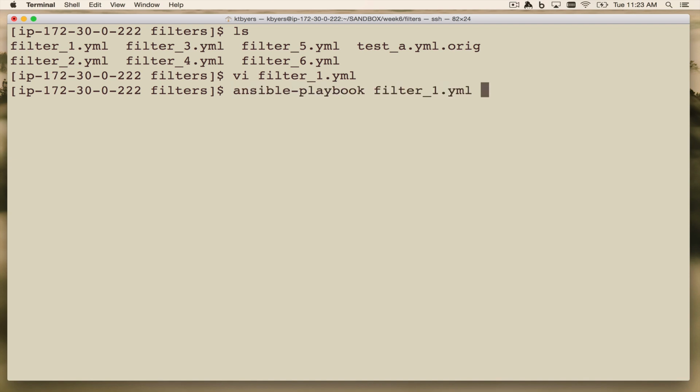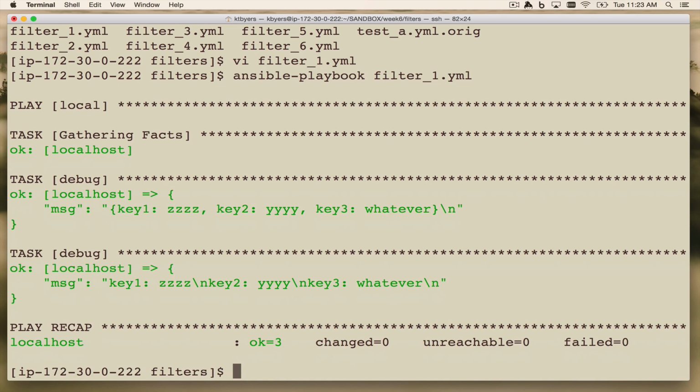Go ahead and execute that. We can see here that I get YAML back. So key, value, key, value, key, value, with no quoting of the strings, so we can tell it's YAML and not JSON.